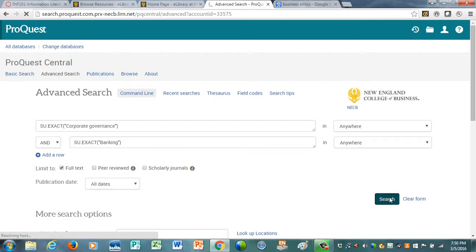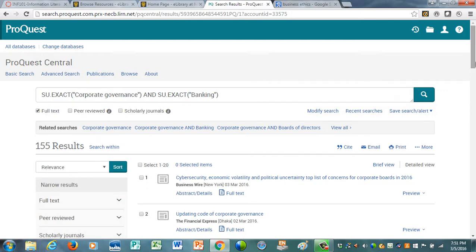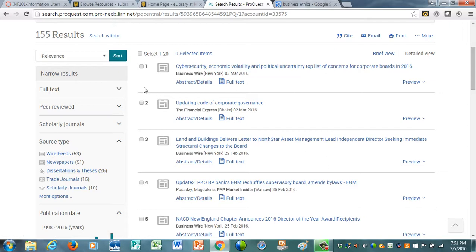Click Search. It brings back 155 full text articles on corporate governance and banking. Just like with Business Source Complete, I can pick the ones I want and put them in a folder, and then print, email, or send them to myself.